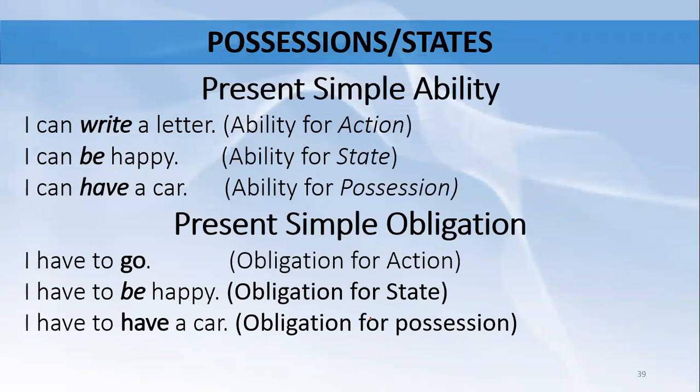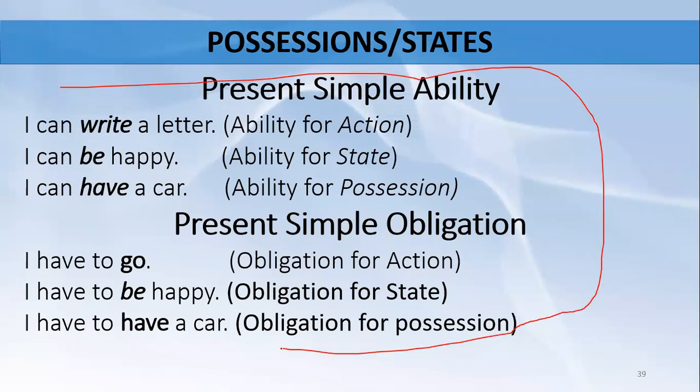Then we have, okay, fine, these are the complicated things. I just want to make you understand regarding these things, and we will have a detailed discussion, a detailed class on these structures. So far we talked about our ability to do something, or ability to perform some action. Let me make you clear now. It's very easy. So far we talked about our ability. I can write a letter, I can play football, I can do this, you can do this, we can do this, we can do that.